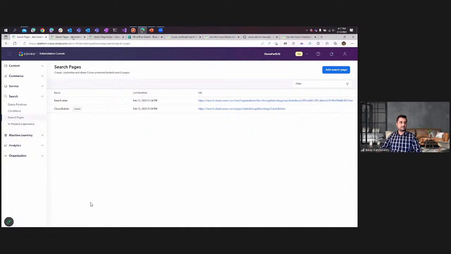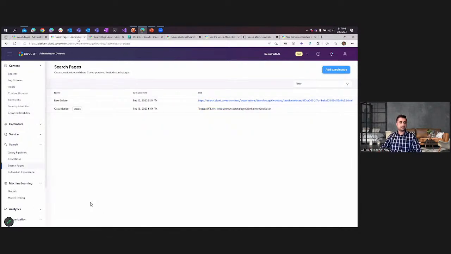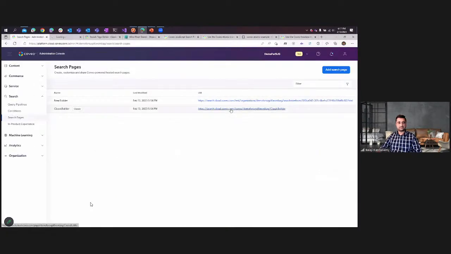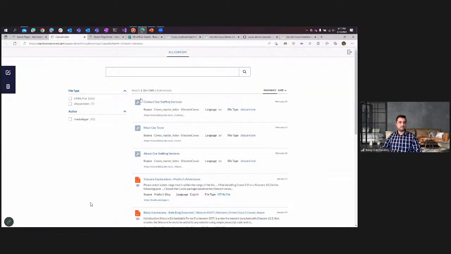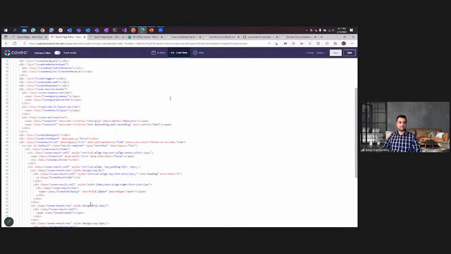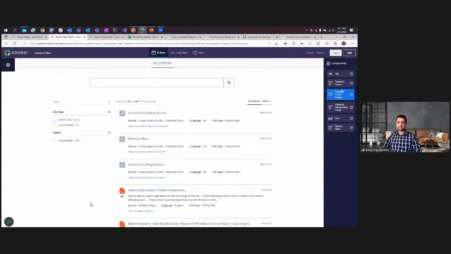This is something I just wanted to go through. So I have it pulled up here. I have this search page that is created. Let me open it again. So this is a classic search page. When you click on edit, you can see this is the one I was talking about, the search hosted pages. The code view is coming through. There is not much code here, and all this is drag and drop.